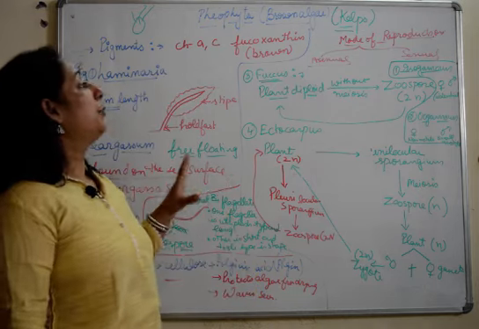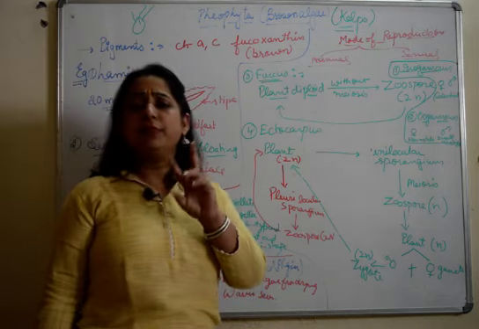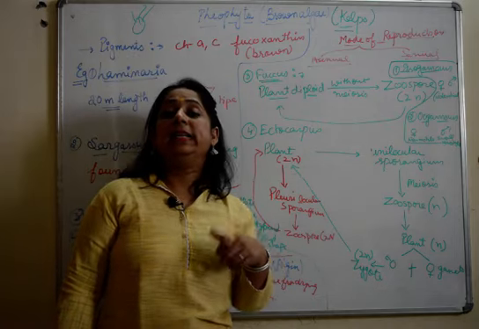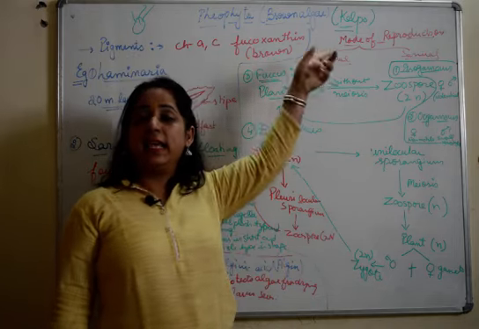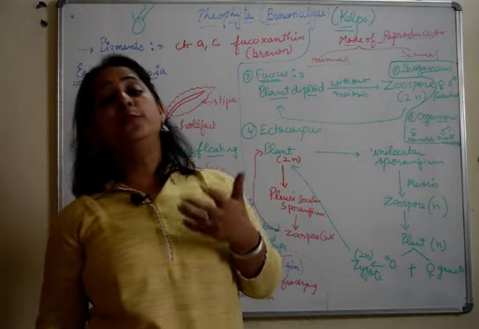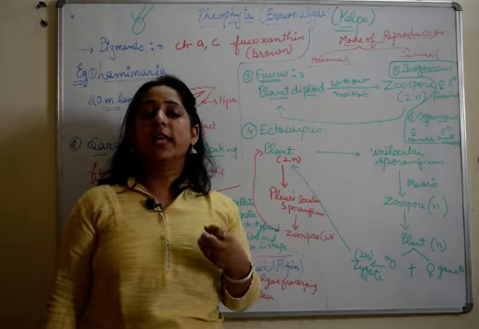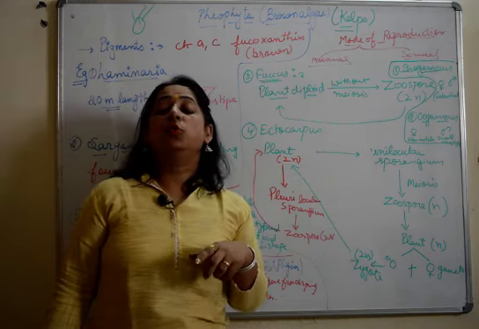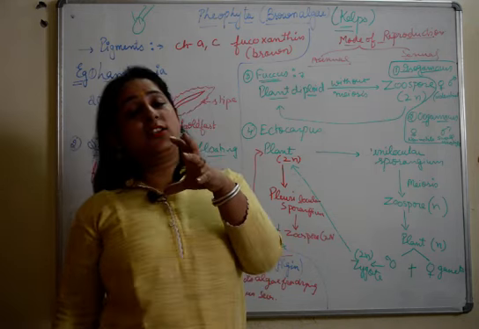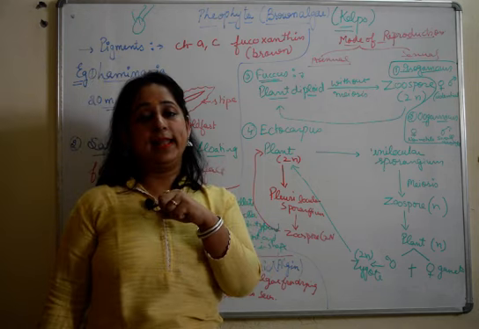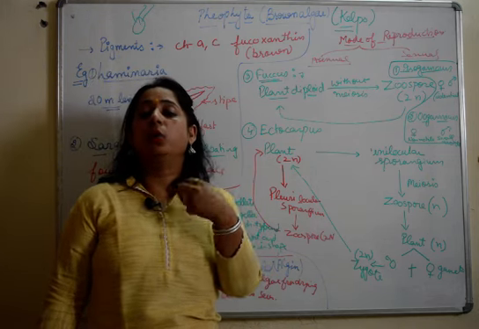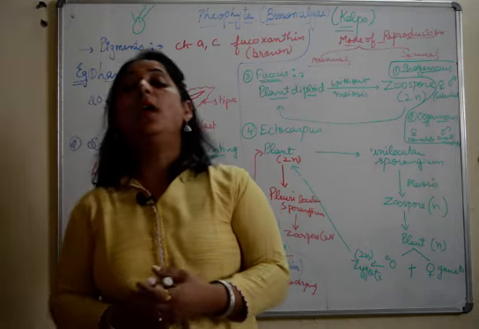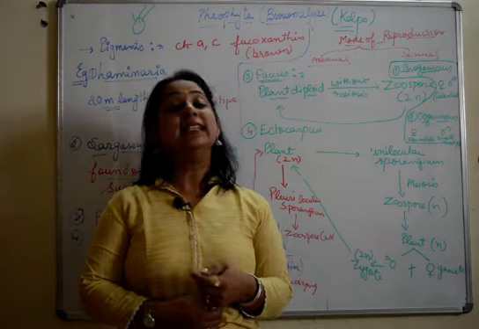Now the economic importance of brown algae: there are generally two main ones. One, brown algae are used as food. These kelps are eaten in Japan as seafood, in food products. And second, algin is extracted from this brown algae, which helps to make ice creams. So this is the economic importance of Phaeophyta or brown algae, which are also known as kelps.